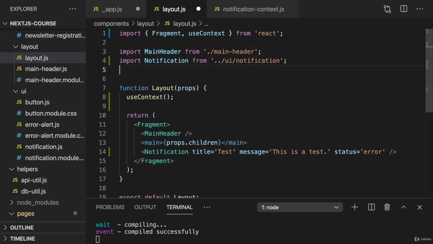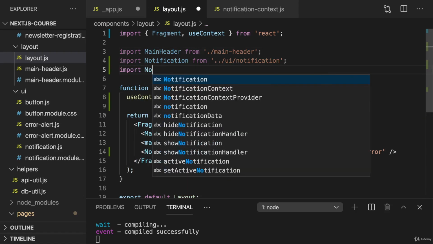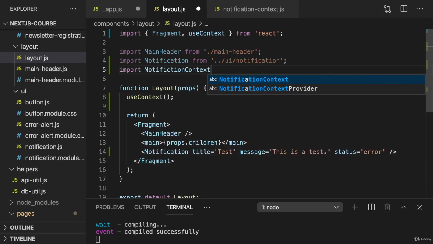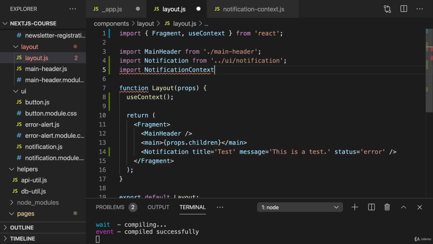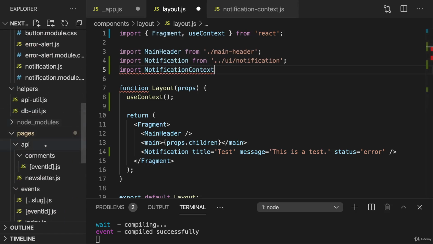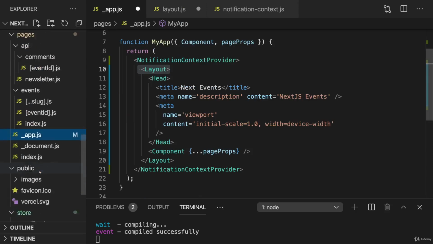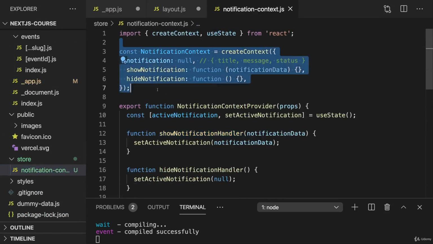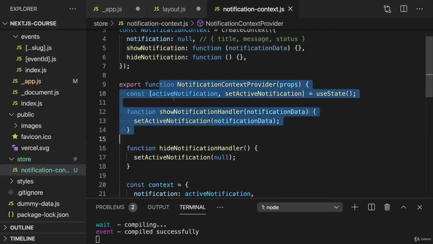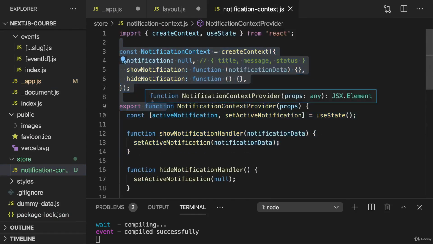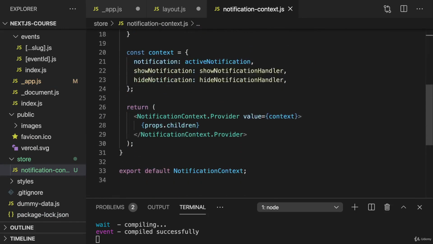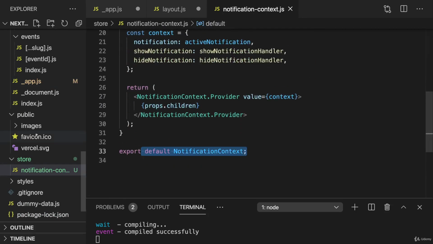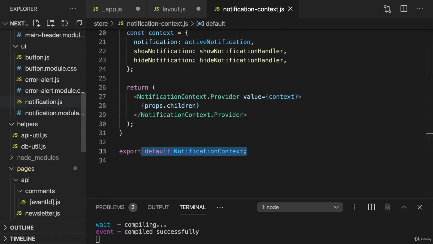So to make that work, we should import the context to which we want to connect, and that's the notification context, not the notification context provider, but just the notification context, because I just want to connect to this context object here. So not the provider component, but this context object, which is exported as a default. That's what I need for useContext.